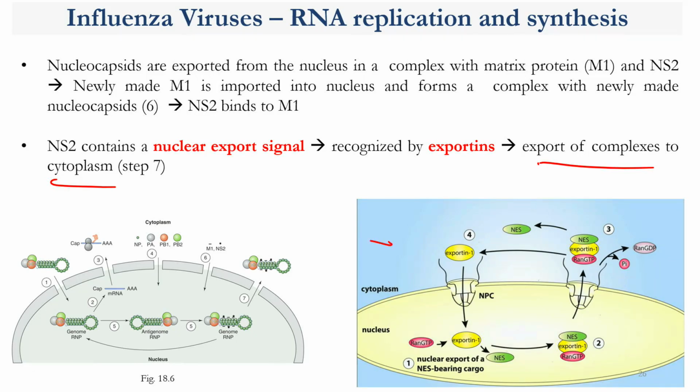And if you were to look at the mechanism behind this, it's basically more or less the reverse of the importing process, okay? So you have your nuclear export signal, your exportin will bind to the protein that has a nuclear export signal, again bound to RAN GTP. This whole complex gets sent out the nuclear pore complex. RAN gets hydrolyzed to GDP, and the complex comes off.